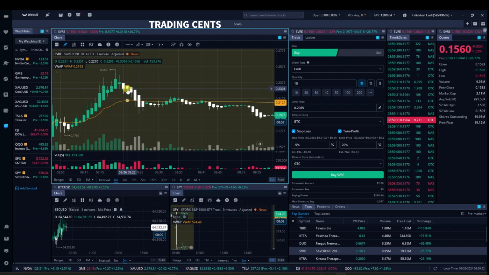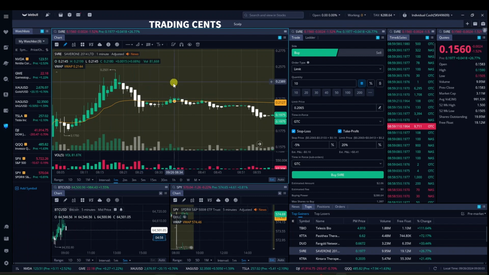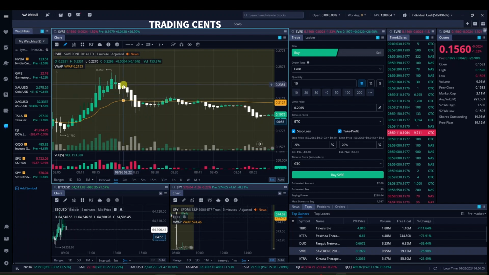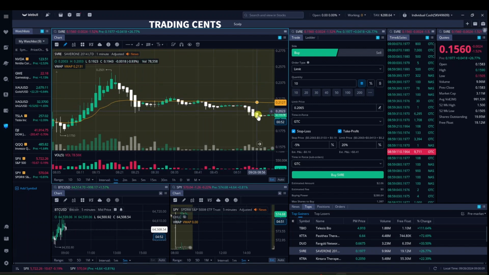If I don't run that stop loss, with human nature involved, I might keep holding this and hoping that it will turn around and come back up. And I think that's where a lot of traders make a lot of mistakes as well. They hold and hope, and it doesn't turn around, and it even gets worse.